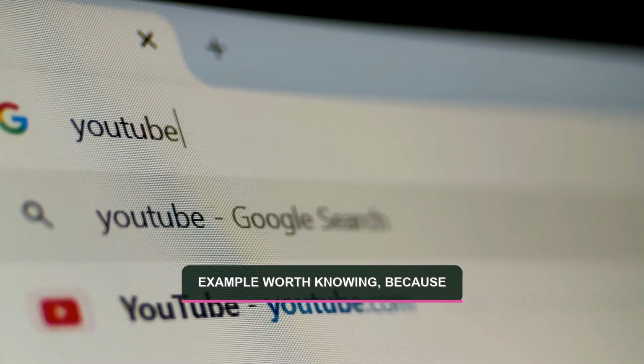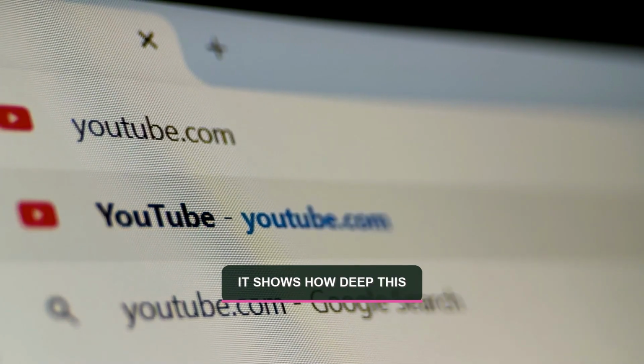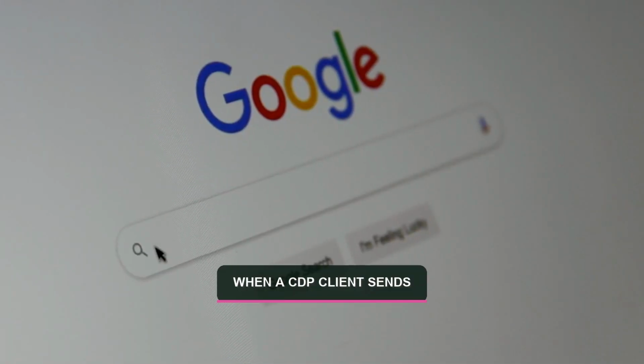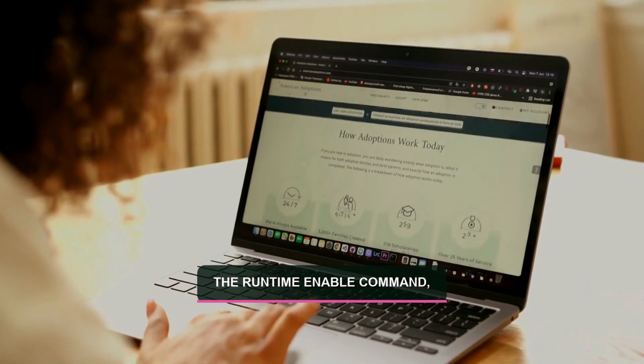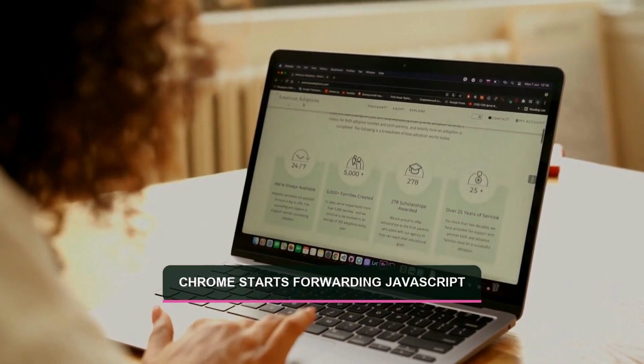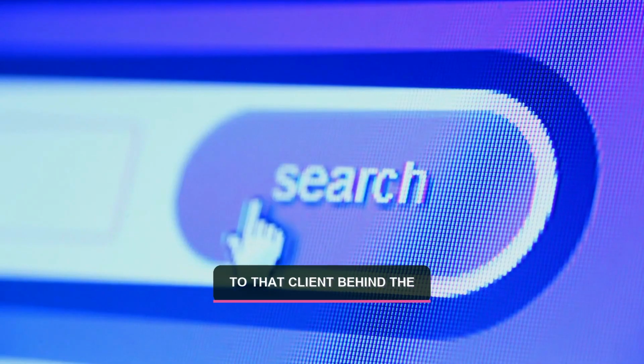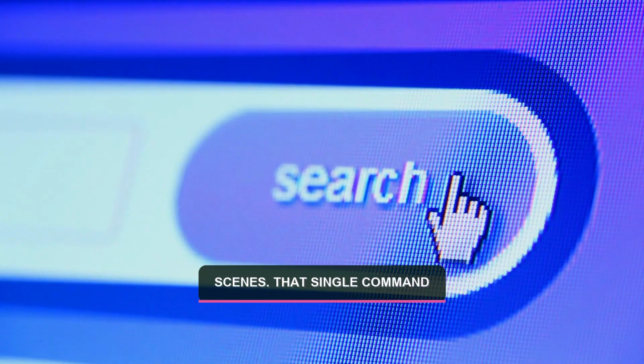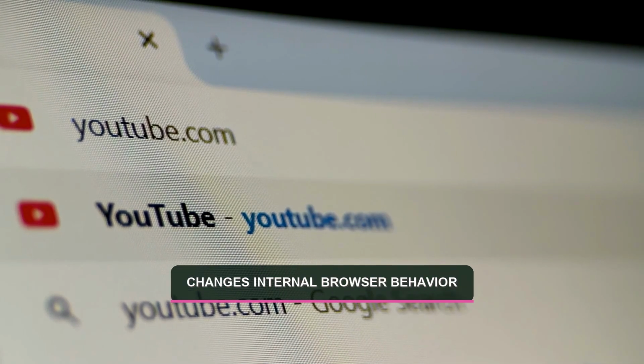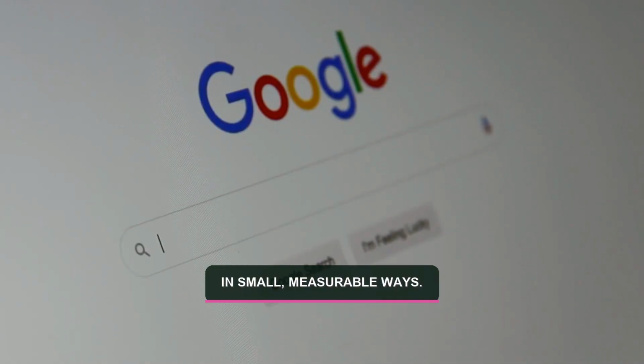There's a concrete example worth knowing because it shows how deep this goes. When a CDP client sends the runtime enable command, Chrome starts forwarding JavaScript execution context events to that client behind the scenes. That single command changes internal browser behavior in small, measurable ways.